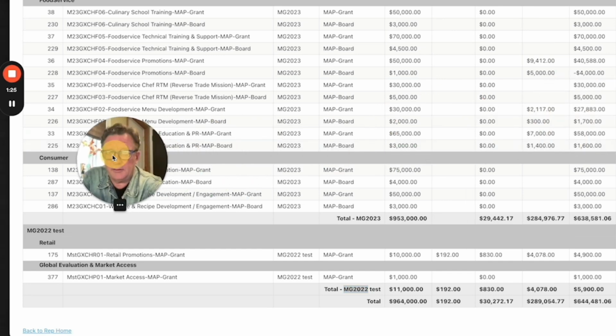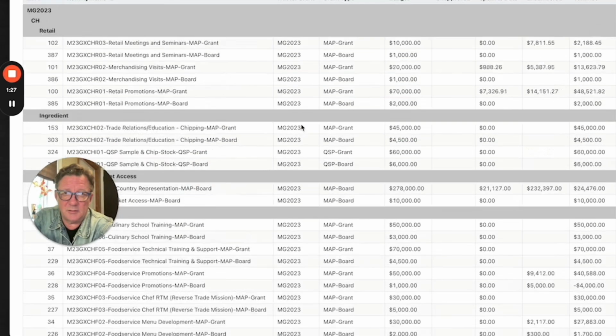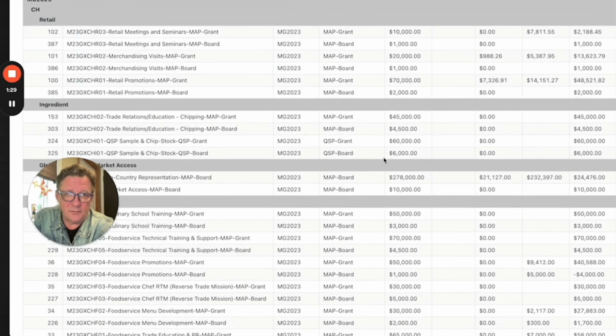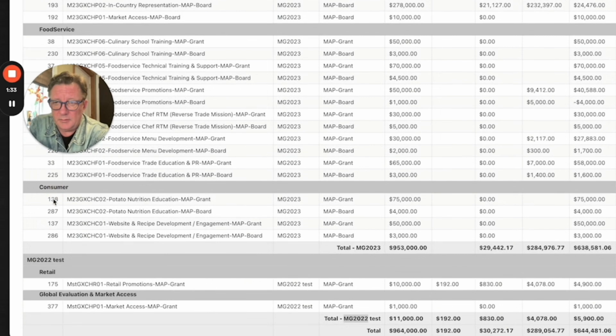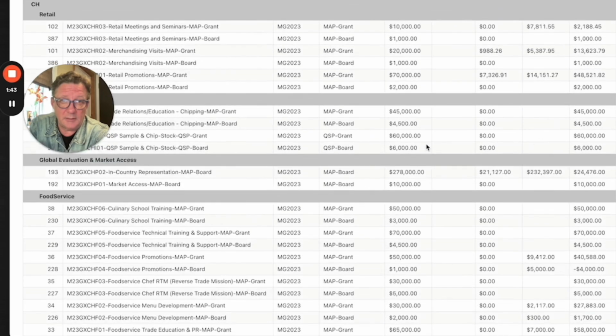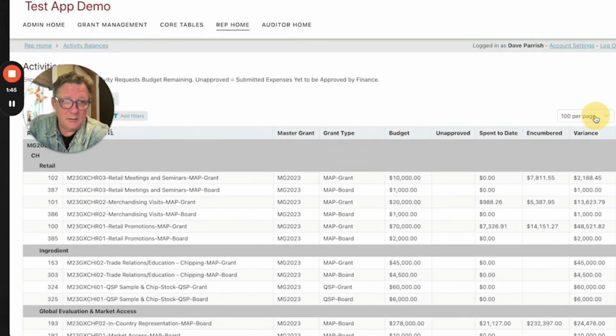Another thing with the sums, this happens on all the Knack stuff. Notice this. I'm going to go to this example here. Well, not consumer, 2023. It has a value of 953 here. Now we have all the records on this page. Let's say you have a lot more records than are going to fit on one page. Now you can get up to 1,000, which takes care of a lot of stuff, but sometimes it won't.